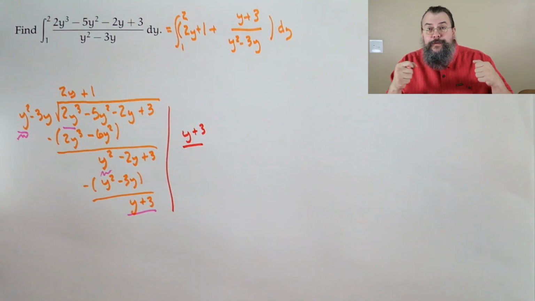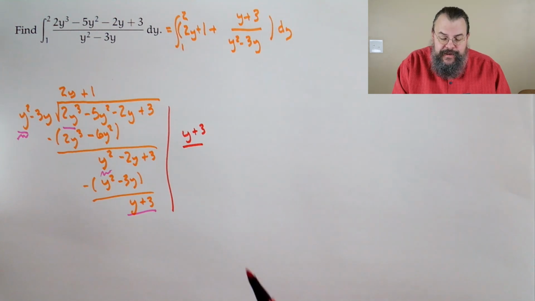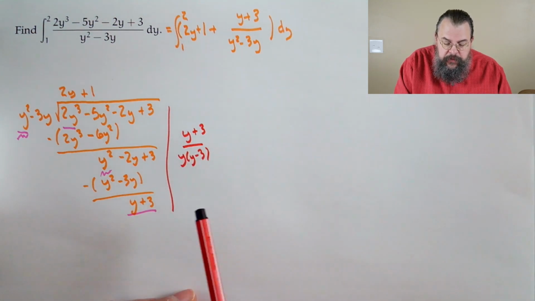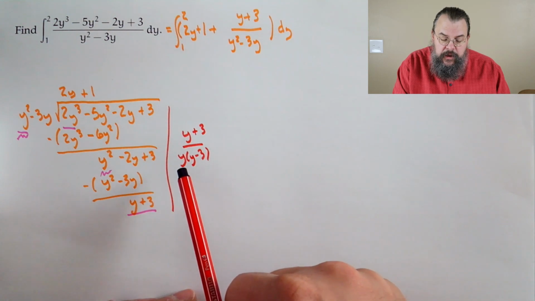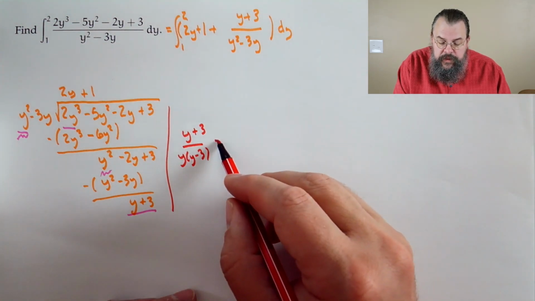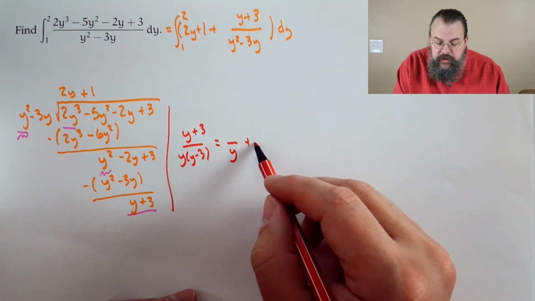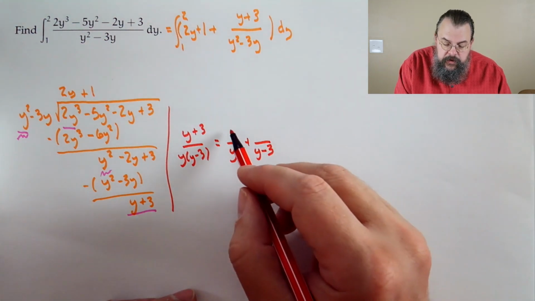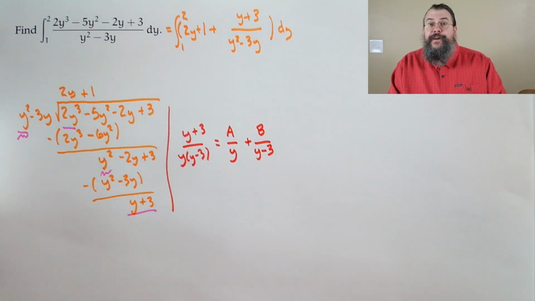So we factor it. It's actually easy to factor. They both have a factor of y. So this is y times y minus 3. Now, the denominator tells us the right form. And we see, all right, we're going to have a y term and a y minus 3 term. So when this pulls apart, it'll be something over y, and it'll be something over y minus 3. So we put in our somethings. We just have to figure out what A and B are.